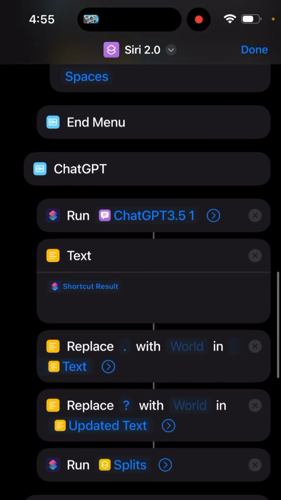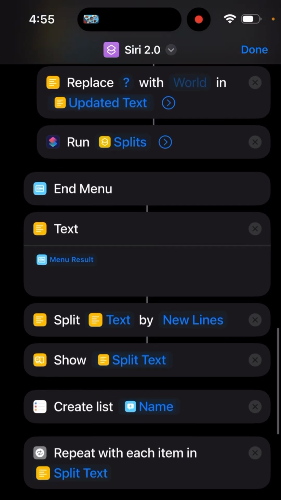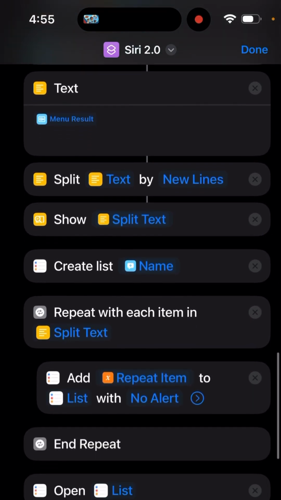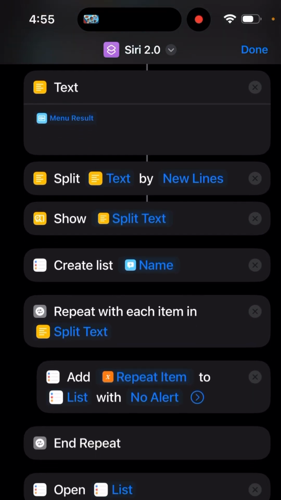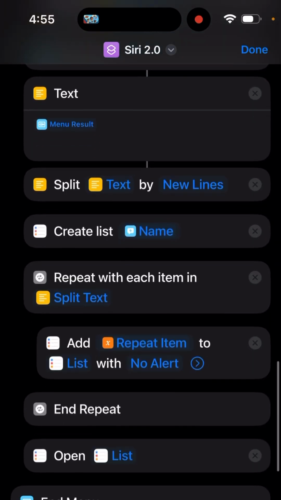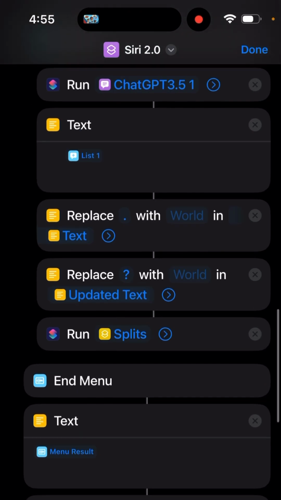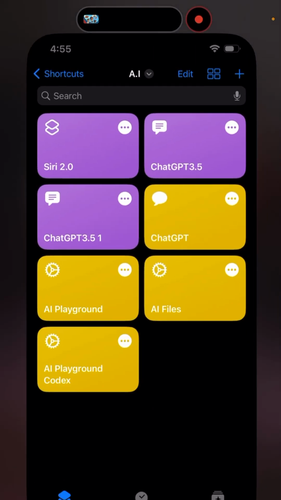Add menu, split text. Then we get the split text by new lines, show split text. Don't really need to show it. That was just while I was editing it. So that's that. All right, let's try again.